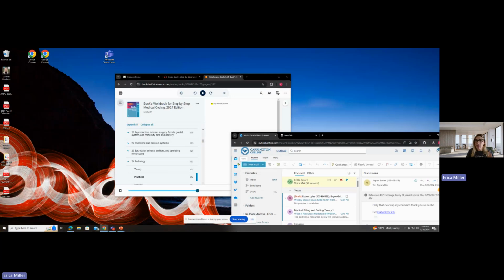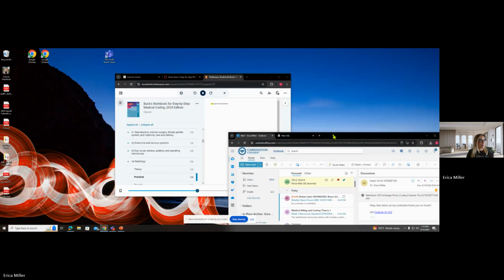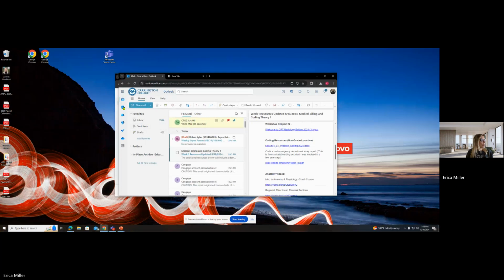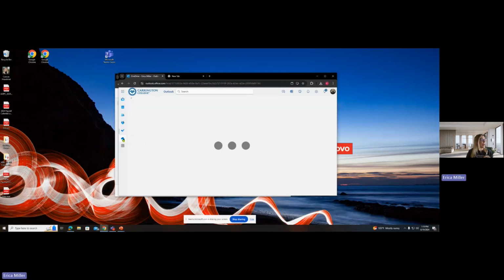I actually went to my Outlook account, email, but you still have the same features. So you've got your app launcher. The next one is mail. The next one is people, groups, to do, and then notice the little cloud. This is your OneDrive. So now I want to access my OneDrive.